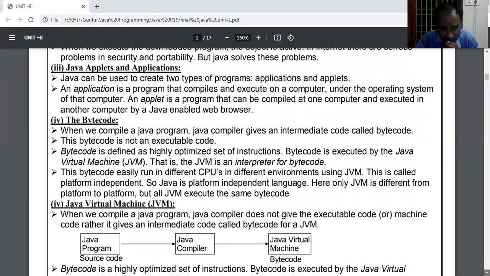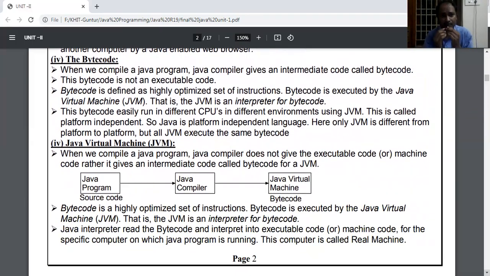The Java Virtual Machine, which is called JVM. When we compile a Java program, the Java compiler does not produce executable code or machine code. Rather, it gives an intermediate code called bytecode for a JVM. So when the Java compiler compiles the Java program source code, it gives Java bytecode. Bytecode is a highly optimized set of instructions. Bytecode is executed by the Java Virtual Machine. That is, the JVM is an interpreter for bytecode.